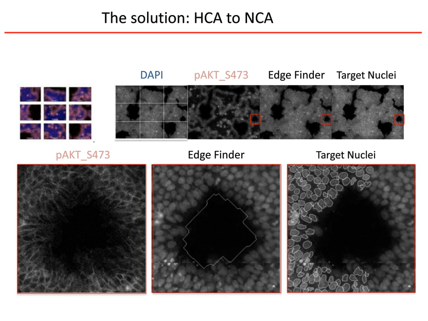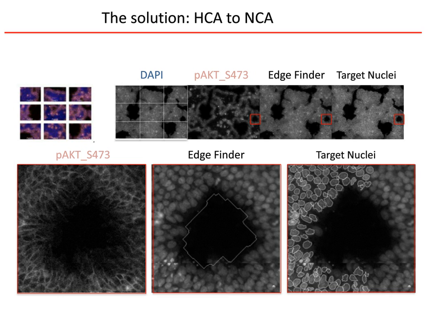So serine 473 is seen here after stimulation as it's sort of localized to membranes. The edge finder algorithm will use nuclear segmentation to form a boundary that is defined here by the thin white line. So this thin white line is very important, and this is what I'm going to use as my root for all of the studies I'll discuss in the following slides. So the nuclei that are segmented are shown in outline on the far right.